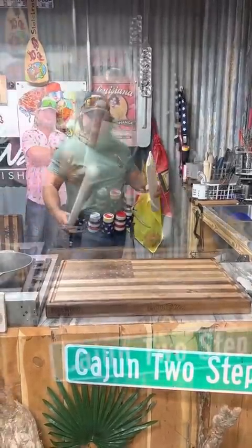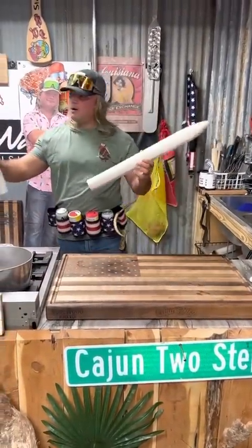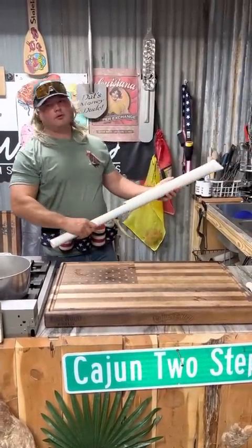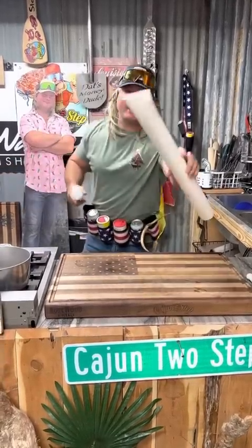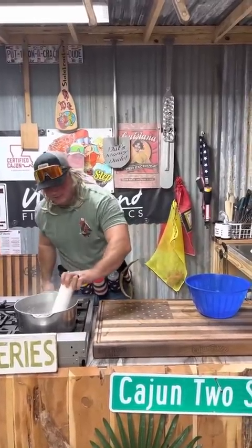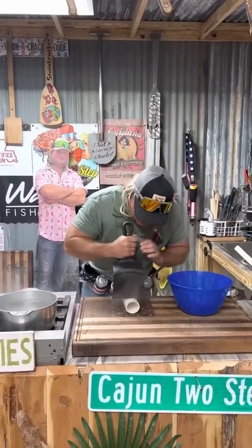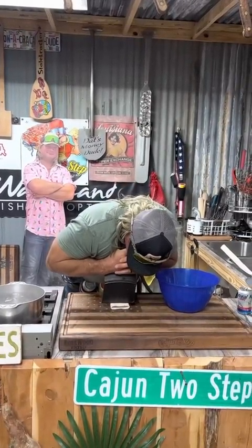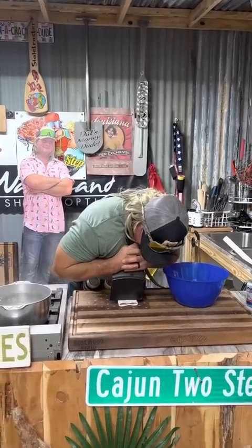I'm going to show you how I made this. You get your one large PVC pipe, you get your smaller one, you get your cap where it fits right in there — fits right up in there like that. I'm going to show you how you make that. How you kink that pipe: put that in that boiling water, take it out like that, and then you smash that pipe down to like you like it, and just hold it like that. It's going to harden up, dude. If you want it smaller, give it a little bit more muscle.